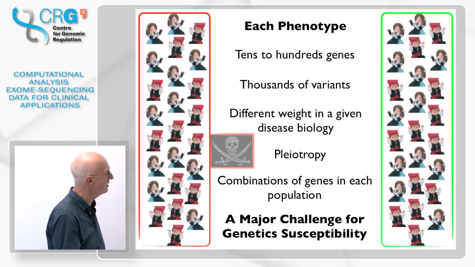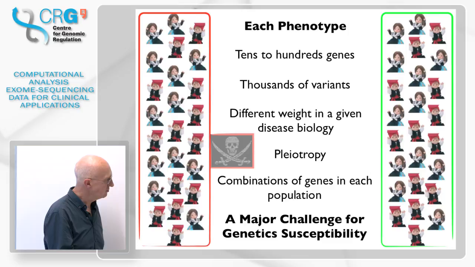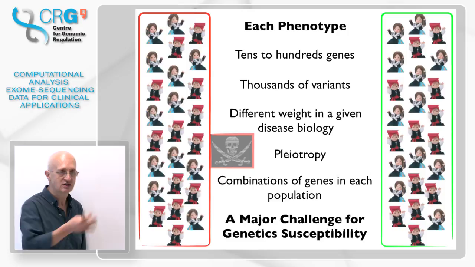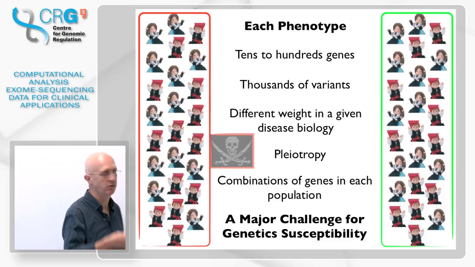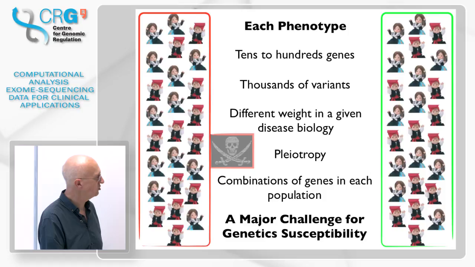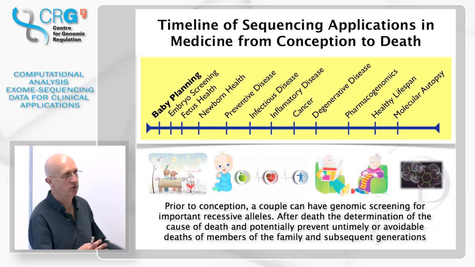And we have seen that this is the case with structural variants, when you have a structural variant that is responsible for autism, and the same structural variant is responsible for schizophrenia, and the same structural variant is responsible for intellectual disability. And what makes the difference between one and another phenotype is that those structural variants do not come alone. They come with other changes in the genome, with other environmental factors, and that is at the end a combination that is then leading to the phenotype. So we have bad guys and we have good guys that we have to see how they combine.